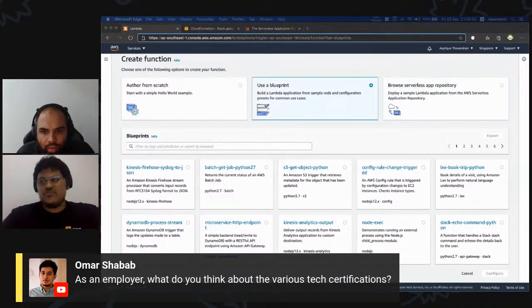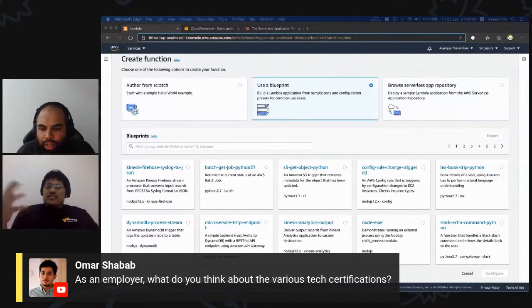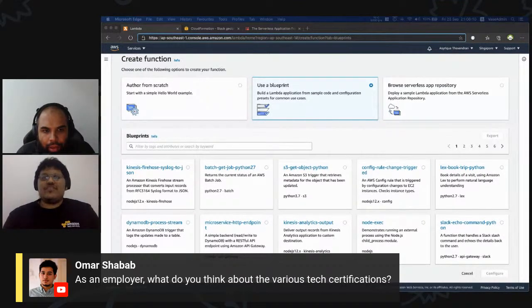But don't rely on it as like, okay, because I have the cert, then I'll definitely get a job. That's not the case. Use it as an enabler of sorts, but don't think it's the only way to actually get through. In your interview, you can use it as a topic of conversation. You can actually bring it up and say why you thought about getting this cert, etc.